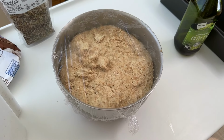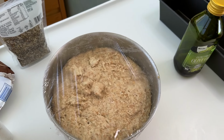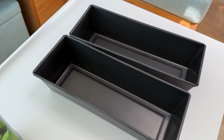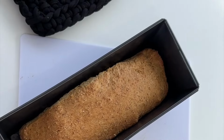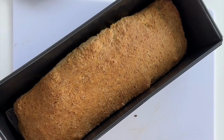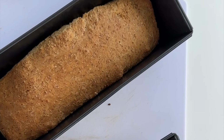I let the bread rise for right about an hour, so here you can see what it's looking like. So now I'm gonna knead this some more. I'm gonna put it into these two tins after I butter them up, and then I'm sticking it in the oven for about 45 minutes, and then we'll have yummy bread. Crazy how following directions gives you nice fluffy bread. Yum. Can't wait. All right, just pulled out of the oven. I'm gonna let that rest for a couple minutes, and then it's gonna be bon appetit. Yum, yum.